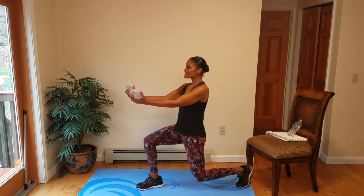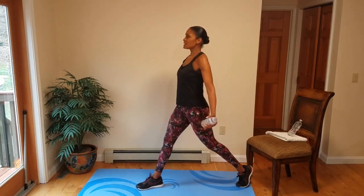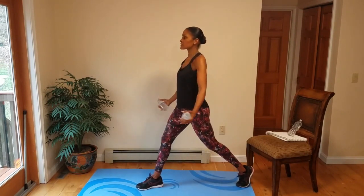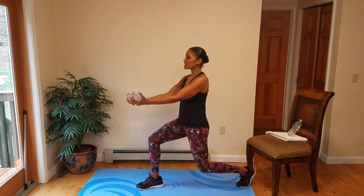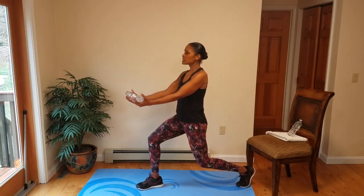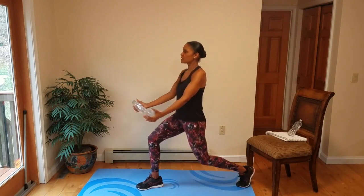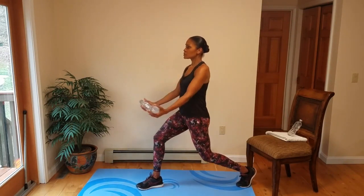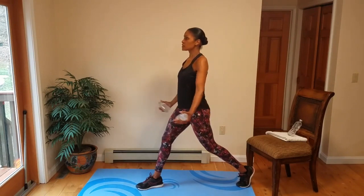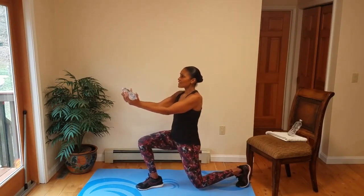Back knee. Is it directly underneath your hip? Tracking straight down towards the ground, like an elevator. Also, can you wiggle the toes in that front foot for me? Just wiggle them. Make sure you have the weight of your body evenly distributed between your front heel and your back toe.